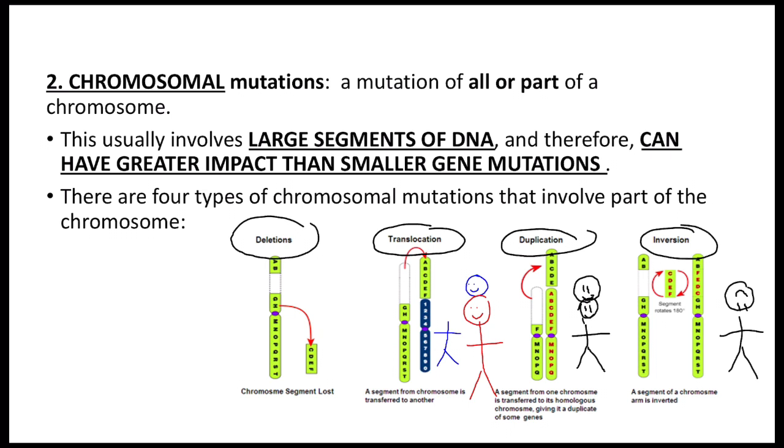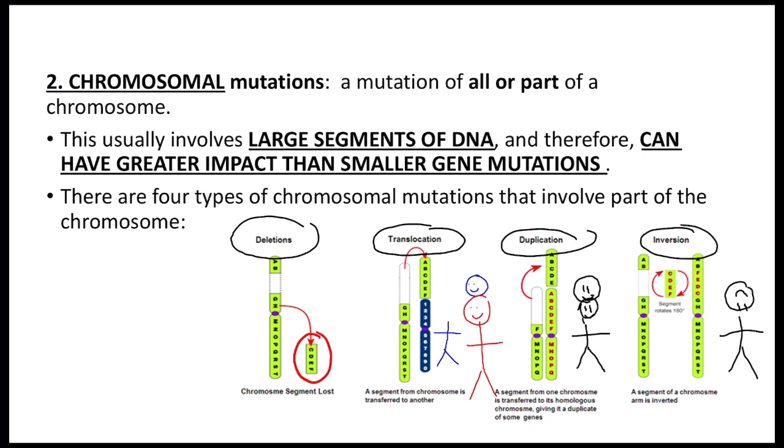So to start off, deletions is the first one, and essentially a segment is deleted. So a portion of the chromosome is gone. In a deletion, part of your chromosome segment is lost. So in our example shown here, it has segments listed alphabetically, A, B, C, D, E, so on till T. So in a deletion, part of it is gone. This part here is essentially lost. So it goes A, B, G, H, so on down to T.